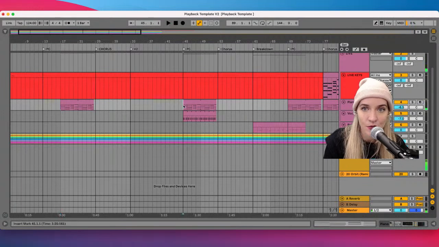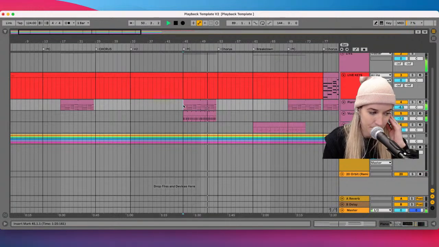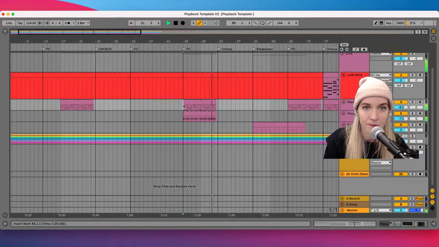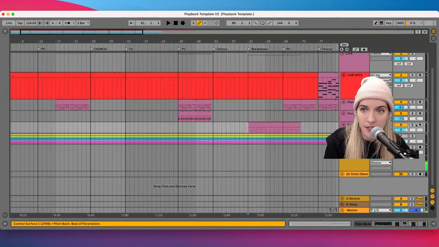And then this vocal choppy section. And then this like muted palm section.